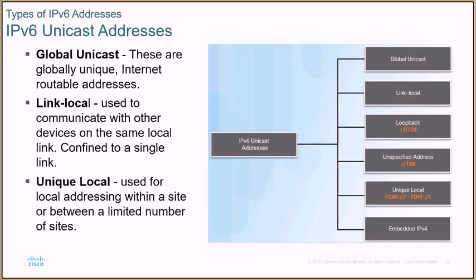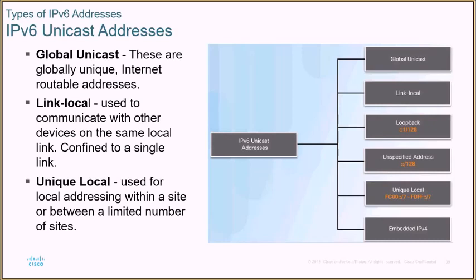Now, there is also a link local address, and a link local address will always start with FE80, and that is equivalent to that APIPA address that we were talking about earlier. And so basically the host will actually figure that out for itself. A global unicast address, you'll either have to get that from a router or from a DHCP server, typically. You can type it in manually, of course, but most hosts will actually use one of the other methods. Now, link local basically means you can talk within a subnet to other devices quite happily.